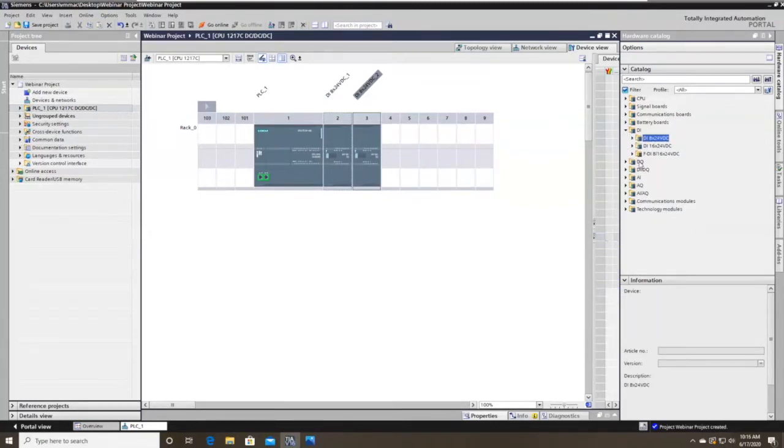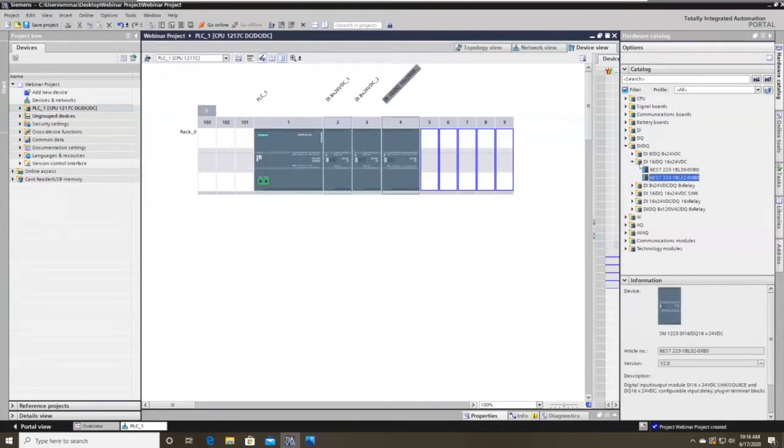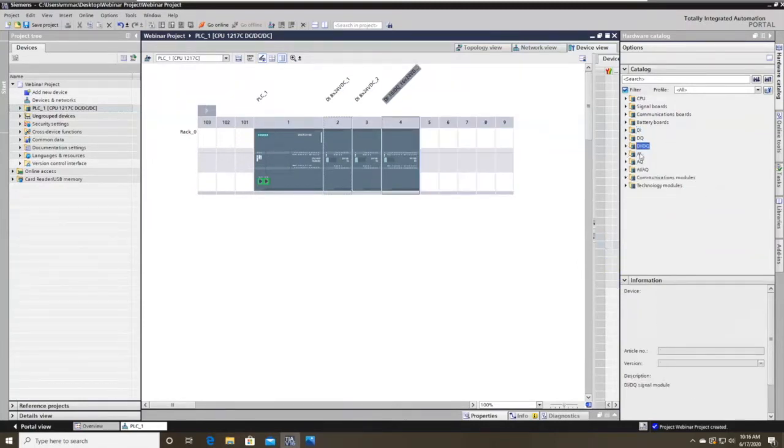So there's digital inputs. You'll see that there's fail-safe digital inputs. For Siemens, fail-safe I/O requires a fail-safe PLC, so keep that in mind. We're not dealing with a fail-safe PLC right now, so we're just adding standard inputs and outputs. I'll add a digital input and output card just to show you that there are different variations of these signal modules if you choose to use them.